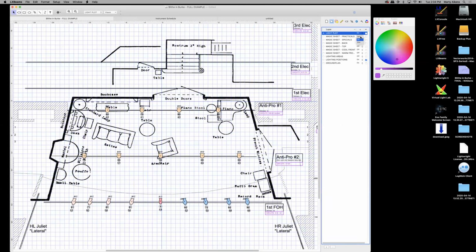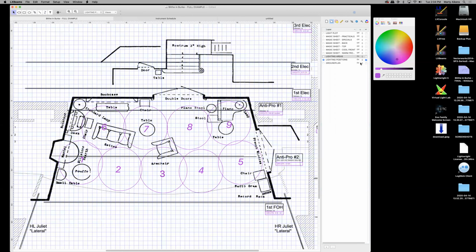Whenever you're ready to create a copy of your lighting areas to be submitted to me, you can turn your lighting areas on again and then go over here to File and click Export and export this as a PDF, and then it becomes a submittable PDF document that shows us the drawing of your lighting areas for your light plot. Great. So that's a tutorial on creating the lighting areas and exporting those as a submittable document.